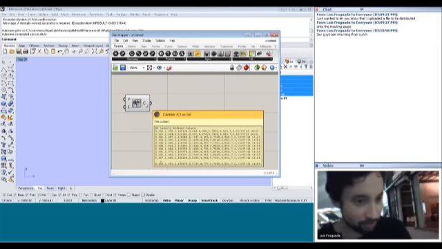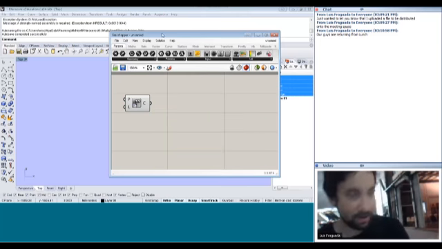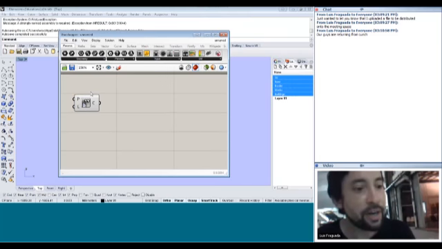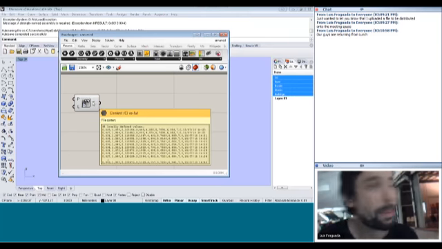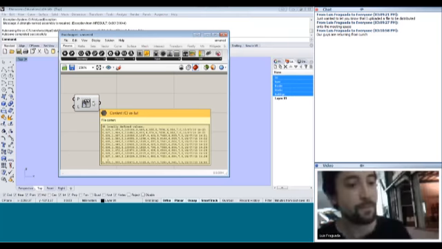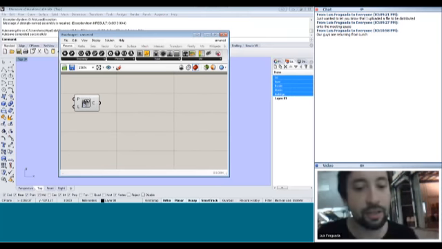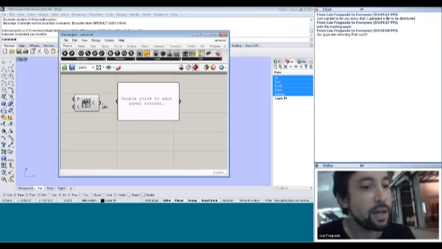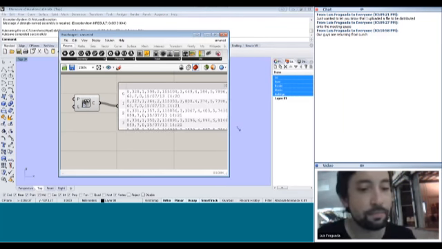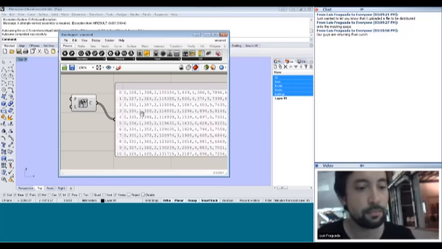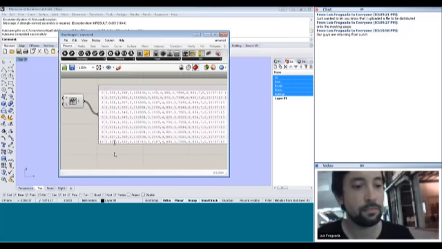Grasshopper also has the functionality to open the file. Now, if you're on Grasshopper 0.9.0014, you're going to get this kind of icon. If you're in a newer version of Grasshopper, you might just get something that's just one row. S, N, and C. Okay. The important thing to note, and the one thing that we're looking for, is that out of C, if we connect the panel to C, we get something like this.